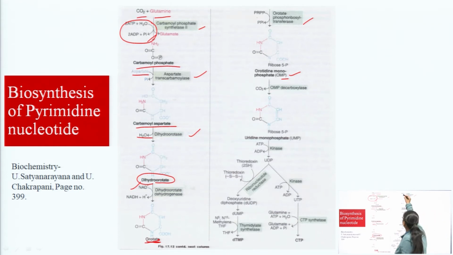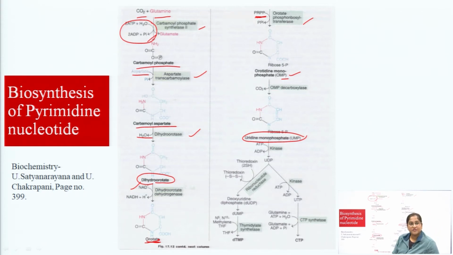We heard this name earlier also, PRPP, that is phosphoribosyl pyrophosphate. We have heard this name in the purine nucleotide biosynthesis also. It is a very important element to synthesize our nucleotides. So, here there is an incorporation of PRPP and the enzyme orotate phosphoribosyl transferase. We have our orotidine monophosphate, in short we call it OMP. This OMP will then be converted into uridine monophosphate.